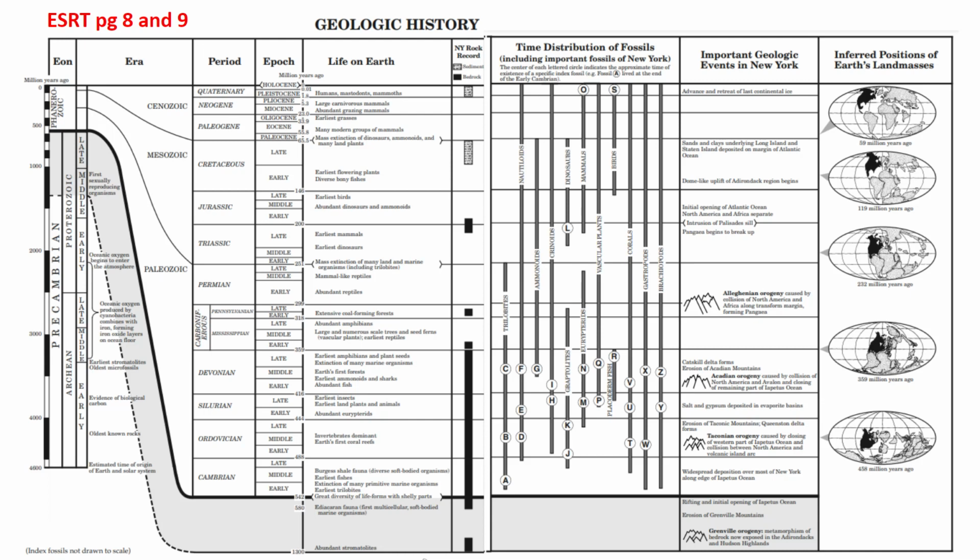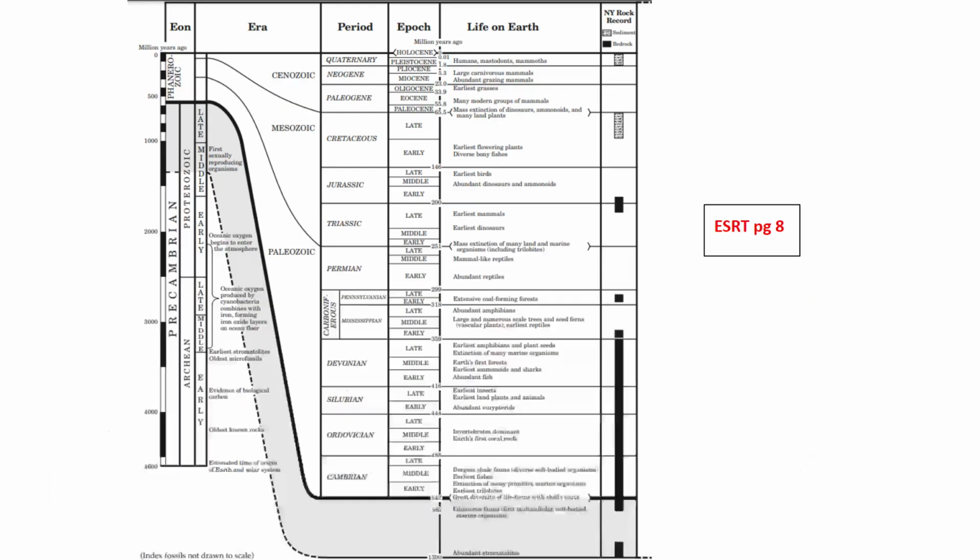So it's showing the history that we found throughout the world, and it's more focused on New York State as well. The history of the rock record, all the fossils that we found within New York State and throughout the world. So we're going to start with reference table page 8 and move on to page 9, and you'll notice that the top row shows eons, eras, periods, epochs.